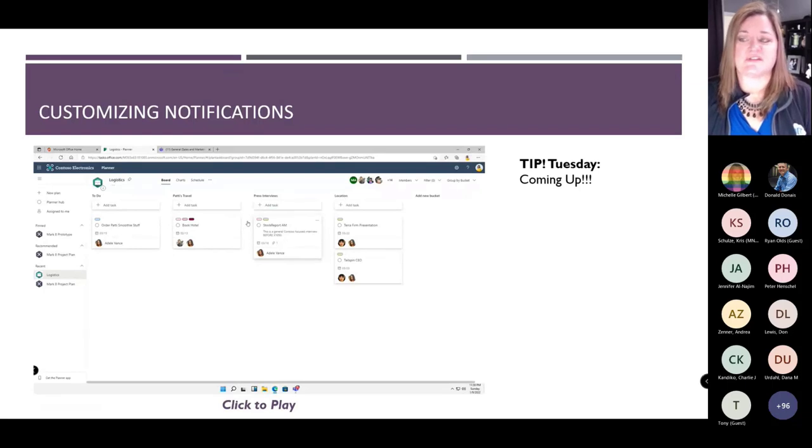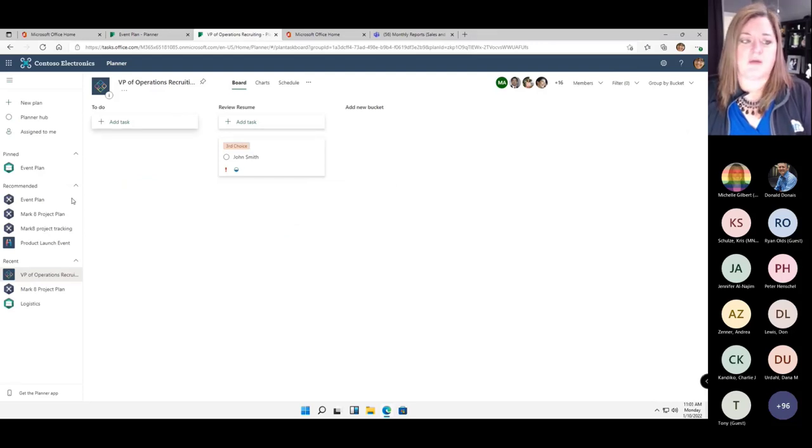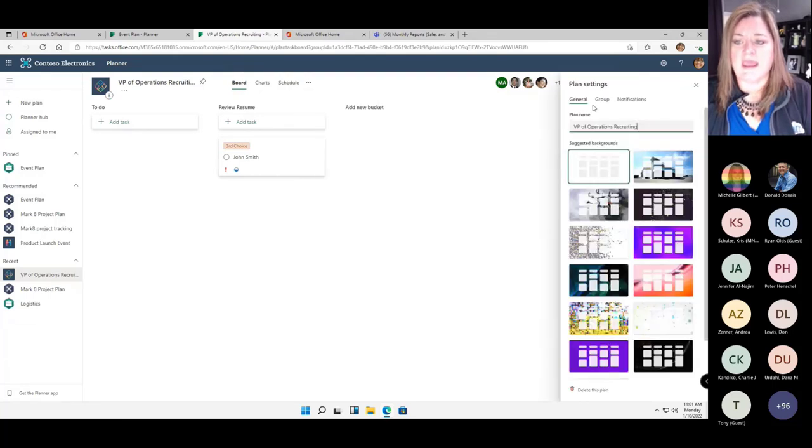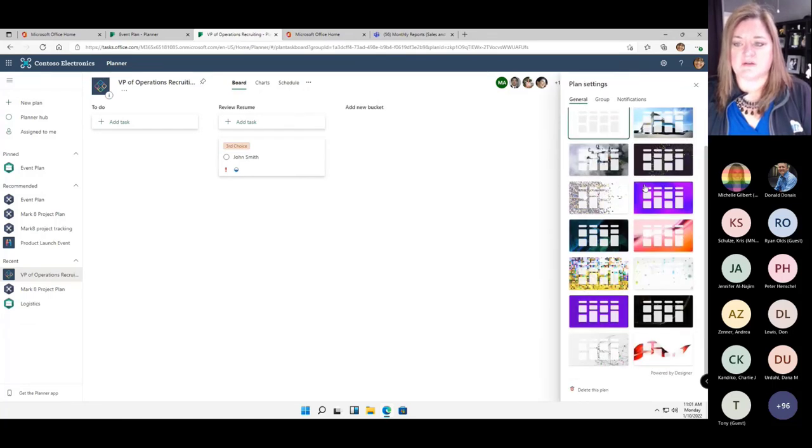Customizing your notifications. So these are all on the settings menu, and I'll show you where that is in the demo environment. All right. If I want to customize this one, white on white is sometimes really hard to read. And for those of you that have dark mode, then you'd have the black background. But you do have some choices. I'm going to go under the plan settings here. And here are the general plan settings.